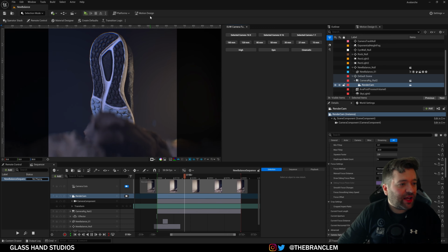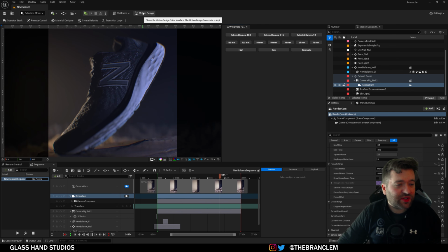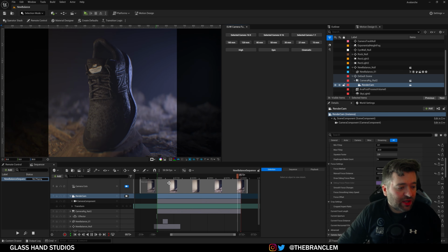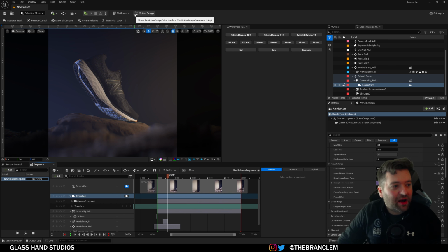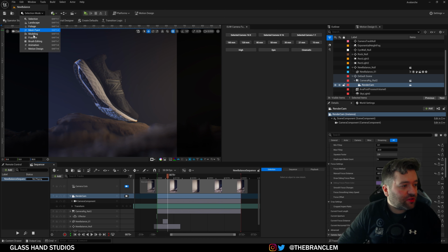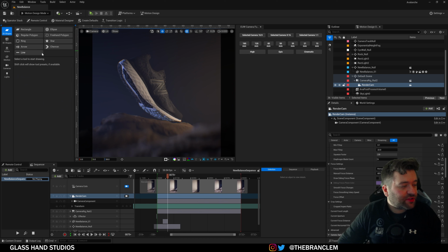And then once you have that loaded, you can actually click on this motion design button that will appear in your toolbar. Now I've already done that. I'm going to go ahead and stop this because it's making me a little dizzy, but you can open the motion design window in the interface here, and then you can also switch the mode to motion design, and it will give you access to some really awesome tools here.